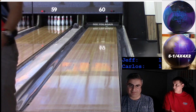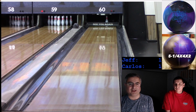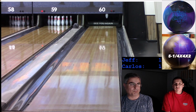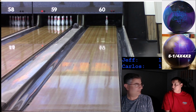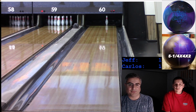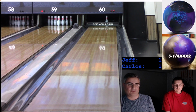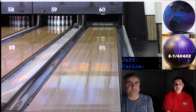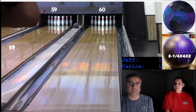Yeah, you can see that one. Yeah, I mean, it revs up really hard off the break point. I have an Astrophysics, and I find that this one revs up more off the break point than the Astro does for whatever reason. I think it's the cover stock. It has a bigger footprint, for sure. So if you have an Astrophysics and you want something that revs up more but gives you the same kind of shape, this might be something that you'd want to look at. Absolutely. I think this will fit a wider variety of bowlers' styles, just because of that bigger footprint.